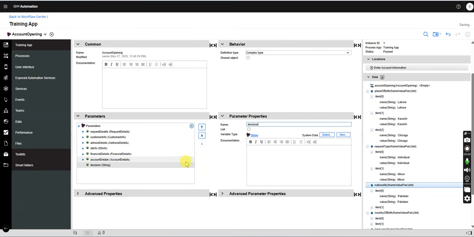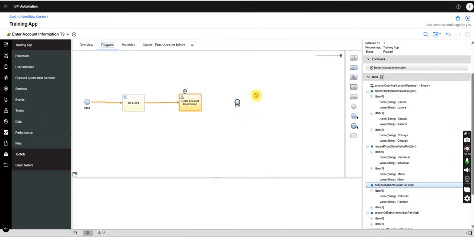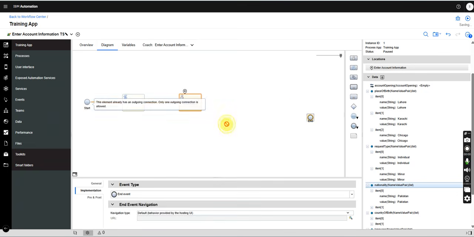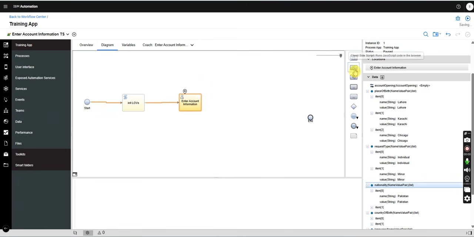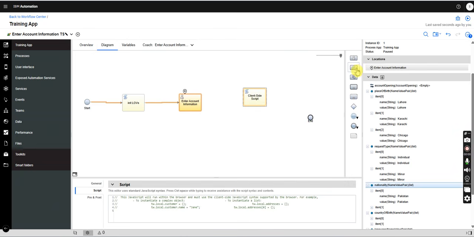This will hold the decision, and we can complete the mapping of our decision gateways as well, using this decision variable. So I go on to this enter account information, I go on to the diagram, and I simply drag and drop two scripts over here, one for each action that I'm taking.